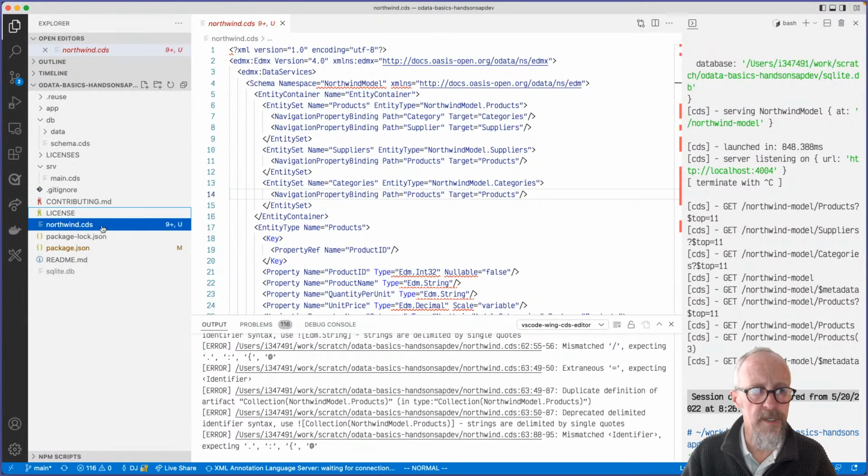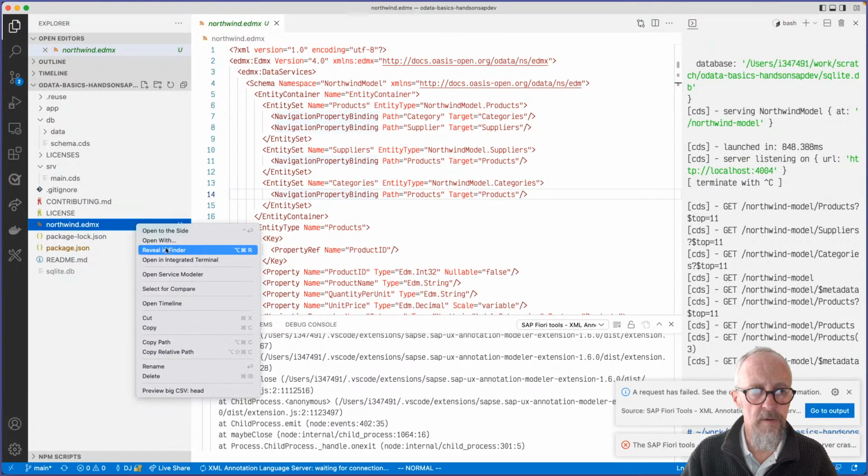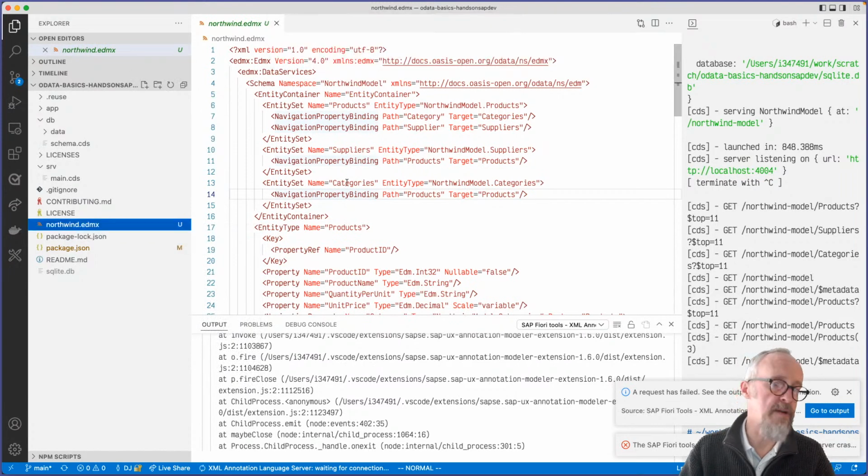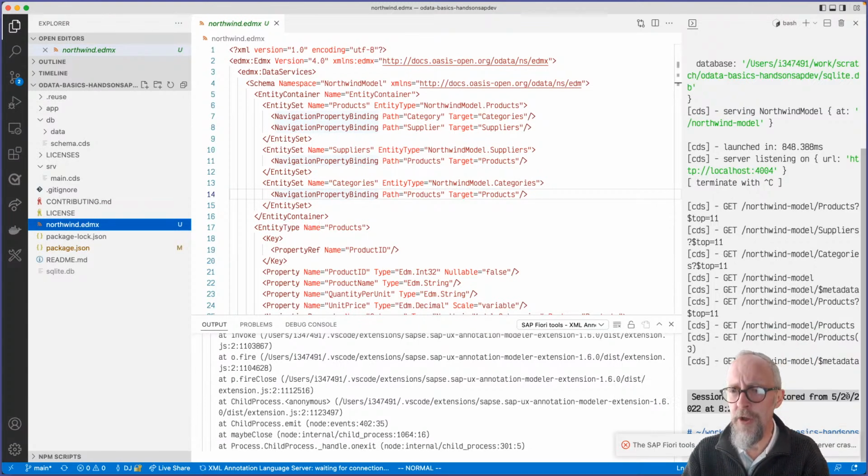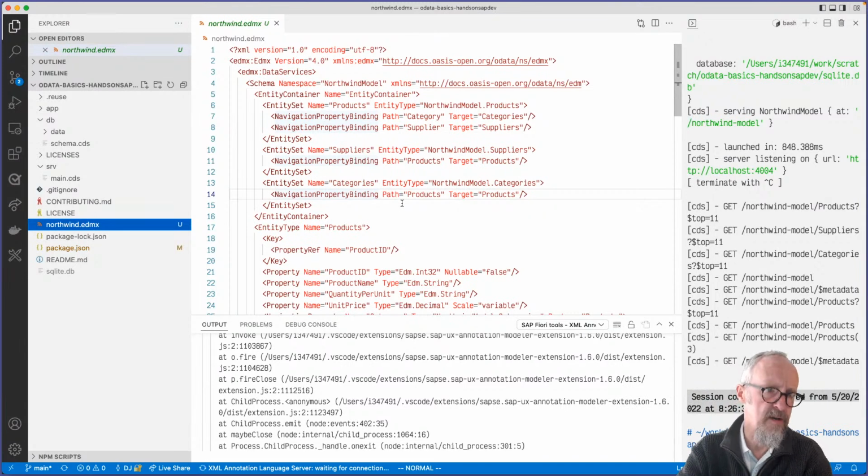Oops. Northwind.cds. What? Northwind.edmx. Open with. I don't know. So the file extension has to be CDS. I don't think it has to be CDS. I did use this earlier this week, and maybe I've broken something by uninstalling it because I wanted to install it in front of you. Extensions are still loading. Open CDS files. Too much haste. Less speed. Exactly. It's expecting a CDS file though, rather than a metadata file.